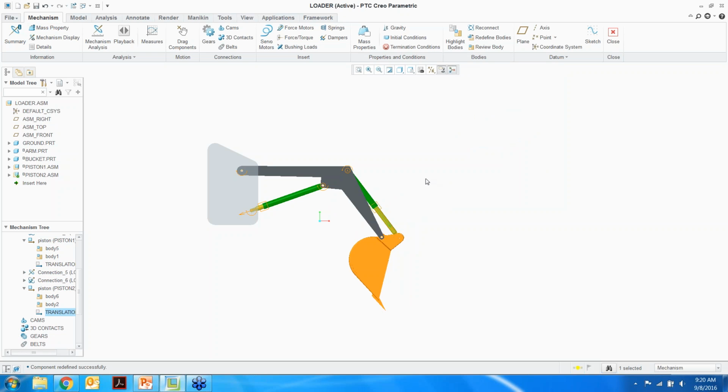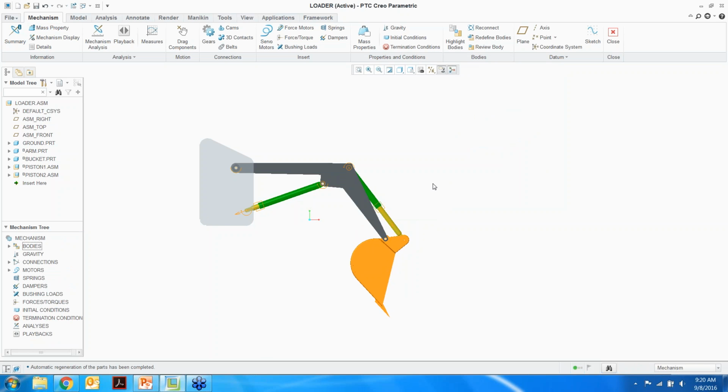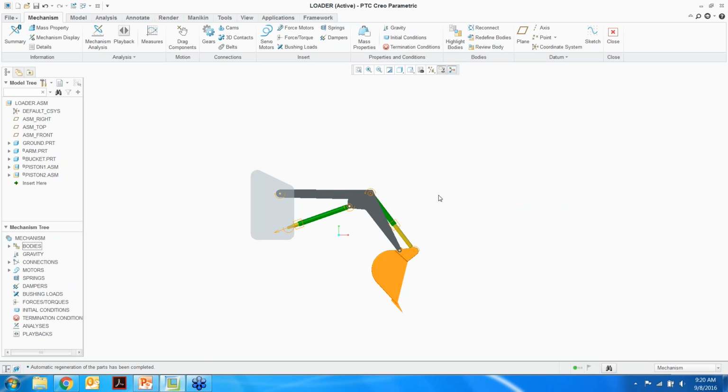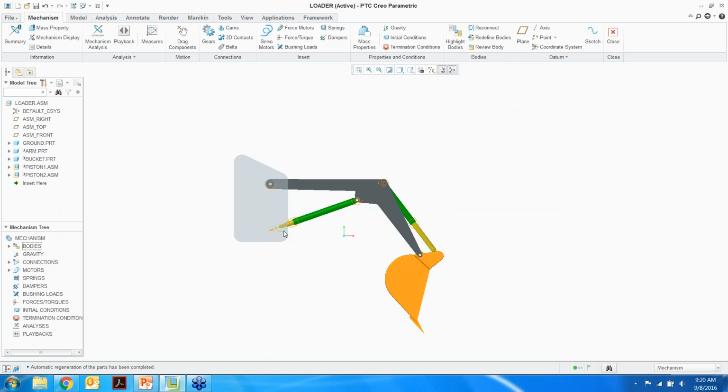So now that we have our initial position set up, we've got to start applying our motors. The first one that we're going to use is going to be this connection right here. So we have a slider connection right there. When we select it, we right click and we can apply a servo motor to it. Actually, hold on. That's going to be this one here. So we apply the servo motor to it.